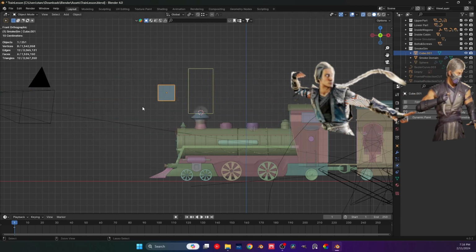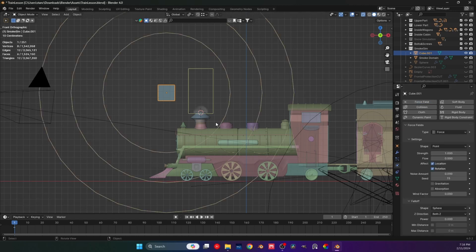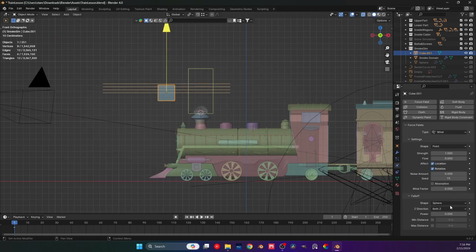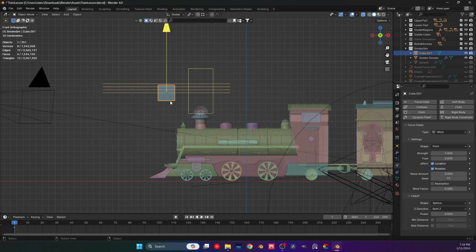So I got a cube, and what I want you guys to do is go to physics and get a force field. Now the force field will come in a lot of ways, but as you can see, we have the last option, which is wind. And if you press on it, we get this, right? Which is pretty cool. And let me also apply the rotation for the cube.